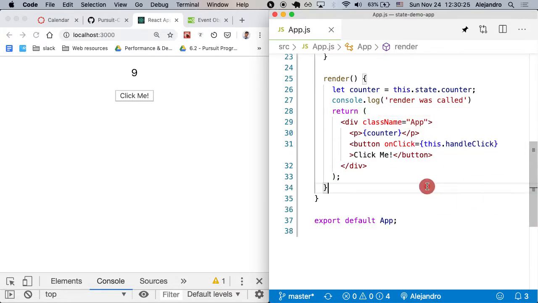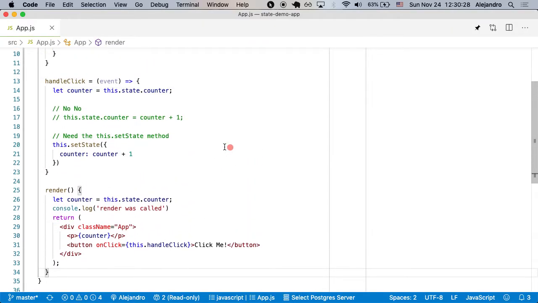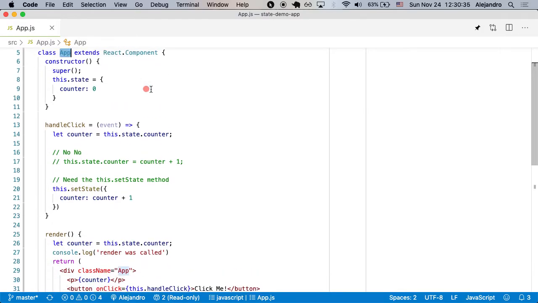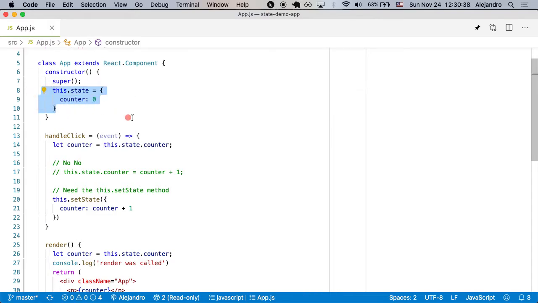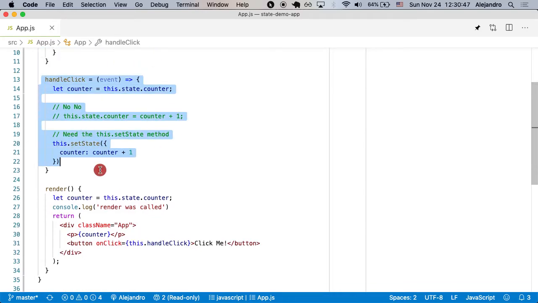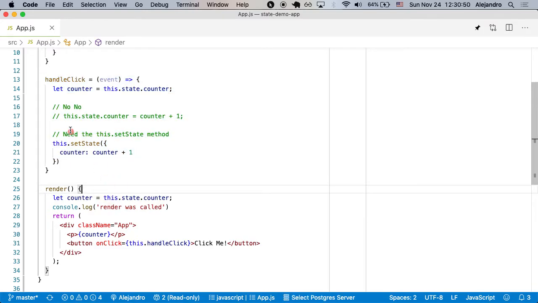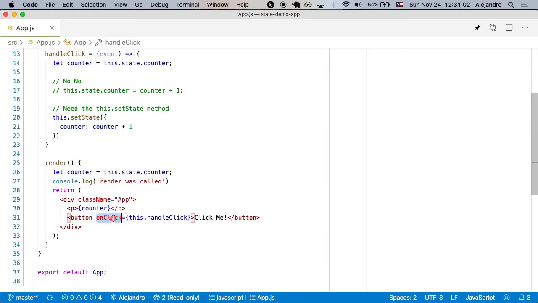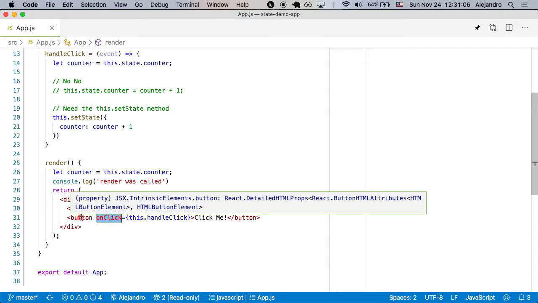It's kind of hard to see here completely because the screen just doesn't fit. But we have our component, in this case just one. It is a very small component, has a state that we must define in the constructor, like this. We don't forget to call super there. Then we have a function. This is just a regular function. This function will call set state. What's remarkable about this function is that it is the one that is being passed as the onClick property to the button. Any questions? Cool.